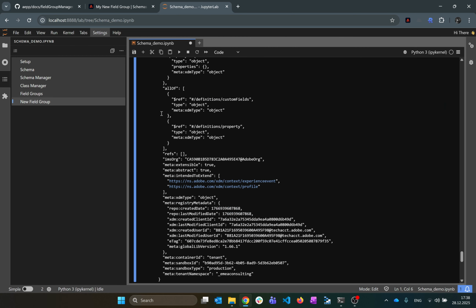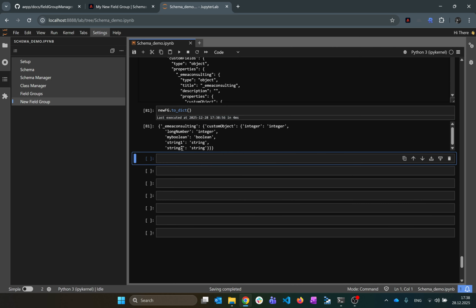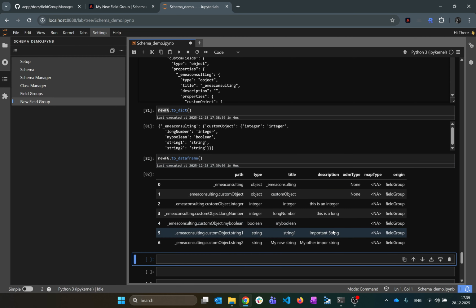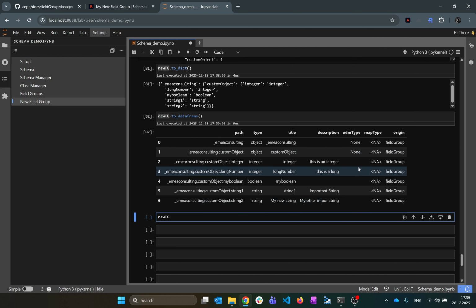And the cool thing is now, as everything has been imported, you can also check it out to dict. You see that string 2 has been added. And you can also check to data frame. This time you see the descriptions have been added. And now, XDM type is none for them because they are not defined in the elements, but it's no problem because they are already part of the things.